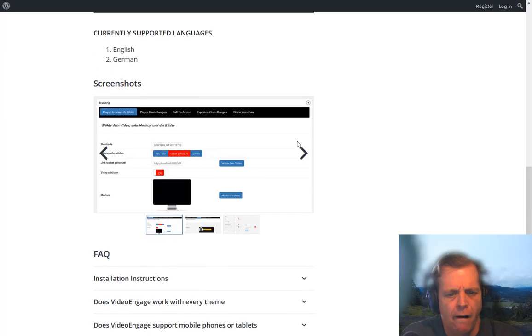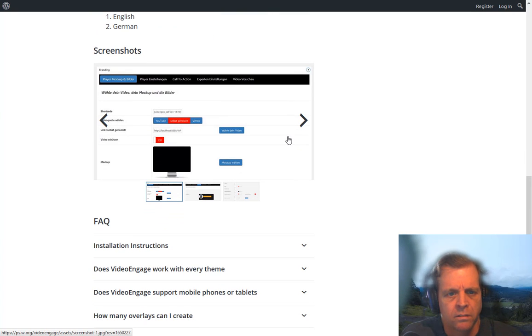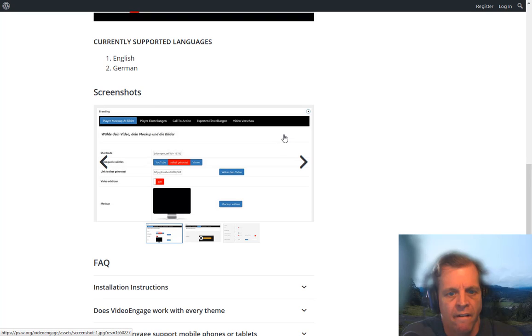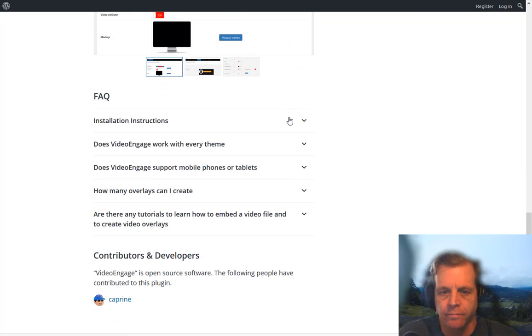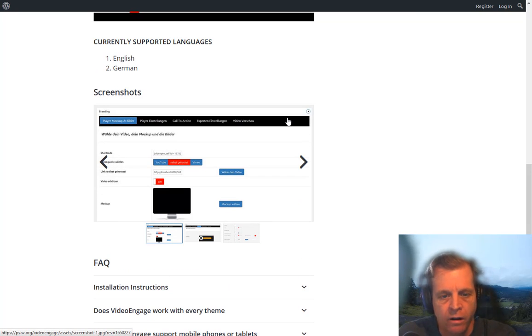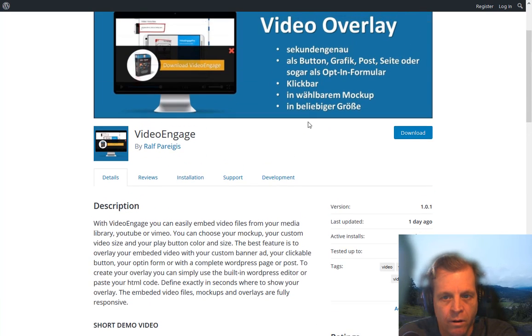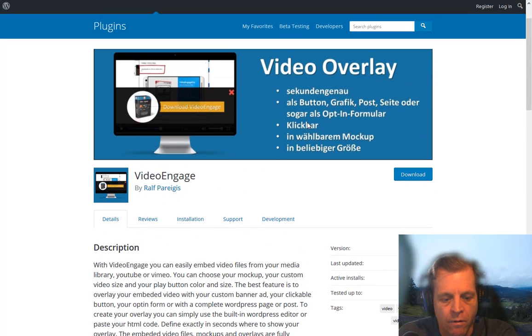Oh, sweet. So you can use just the straight up WordPress editor, and in just seconds you can create an overlay that goes on top of your video that displays different banners or mock-ups or whatever you want, even a clickable opt-in form. Oh, so nice. If somebody wants to opt into a specific thing like MailChimp or one of those other services, this allows you to do that with full HTML. I really, really like this plugin a lot. It's called Video Engage. If you're using videos, you should definitely use something like this. And I rated it a 5 out of 5.